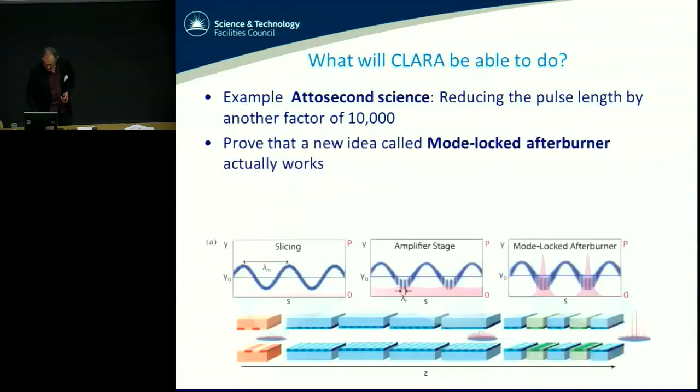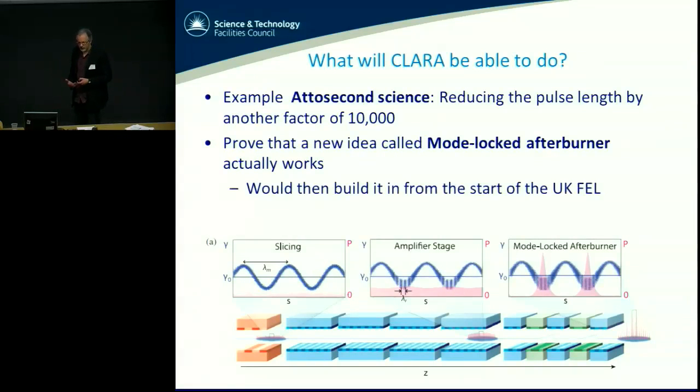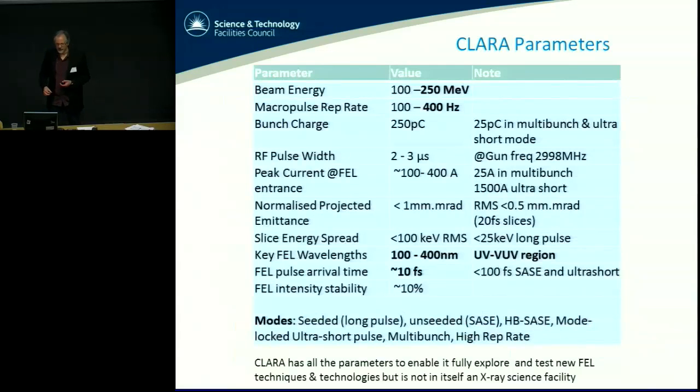And another, I'm going to have to move on to CLARA soon. This is mode-locked afterburner. I was a bit disappointed that afterburner didn't turn out to be a big jet engine. As a mechanical engineer, it was not a jet engine. It's just another undulator added onto a load of other undulators. But again, I'm not going to explain it other than this will get you attosecond, not femtosecond, time pulses. And that's going to be of interest. That's the sort of time light takes to cross an atom of that level. I saw even a paper with yoctoseconds on. I'm sure that excites somebody. That's the next level down.